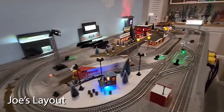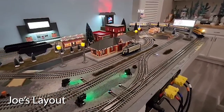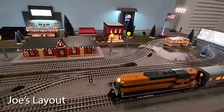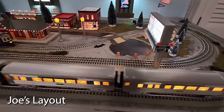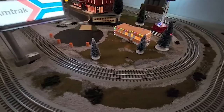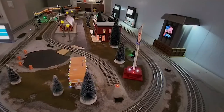This next layout is really cool and comes to us from our friend Joe. One of the things that really appealed to me about this layout is that while it looks like a permanent table, it can actually be folded up and stowed away when it's not being used. So for folks who have commented in the past asking what to do if you need a layout but can't keep it up all the time — check out this layout.